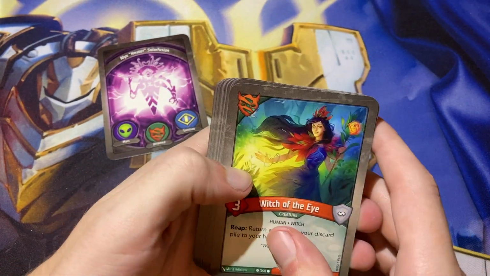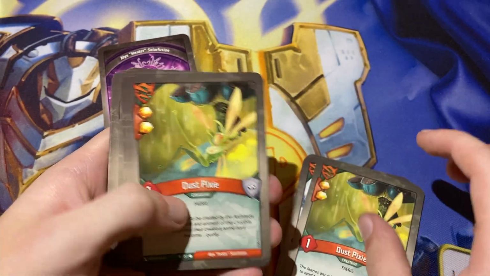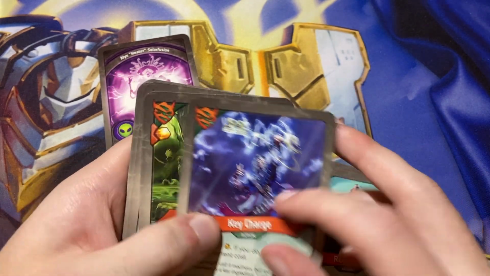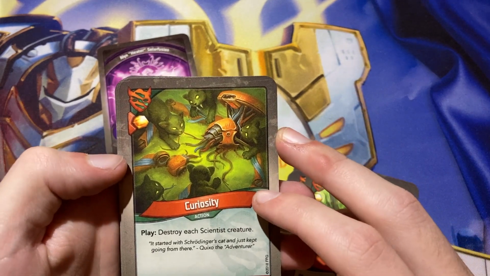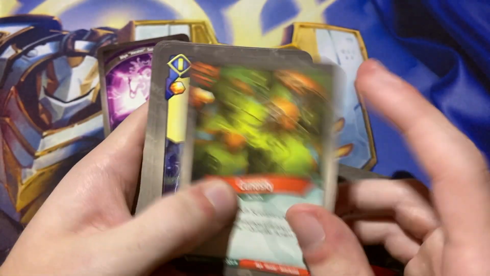We have Witch of the Eye. We're off to a great start. Mushroom Man, Murmuk, Dust Pixie, Double Dust Pixie, Dew Fairy, Ancient Bear, Regrowth, Key Charge, awesome, Fog Bank, Double Fog Bank, and Curiosity, destroy each scientist creature. That's a pretty funky card. Perhaps I could feature it in one of my weird card videos.